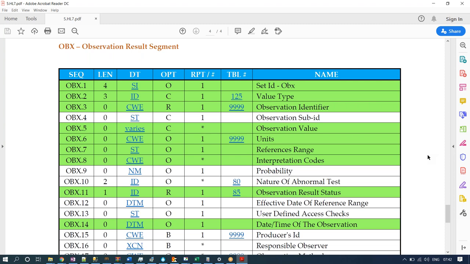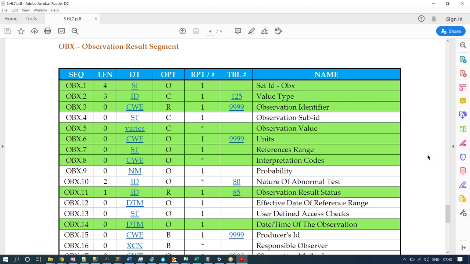If each result has to communicate that, and a CBC has so many components, each component has to be sent out separately. We cannot mix and club and send everything in one. So for that reason, we'll have one OBX segment for each component. When you send one order message for CBC, you will receive a result message with one OBR segment and multiple OBX segments. Each OBX segment will represent one component of that particular test that has been performed. One OBX for WBC, one OBX for RBC, one OBX for platelet count. Each one represents one specific result, which is a subset of the main order itself. It doesn't mean that it's a different test altogether, because a complete blood count includes so many components, which is why we'll see so many OBX segments.